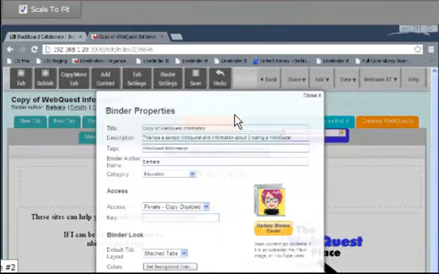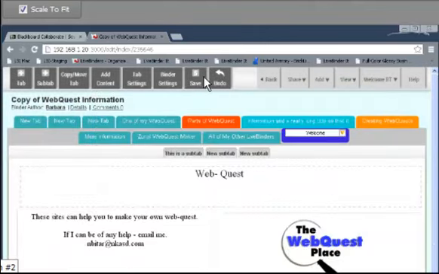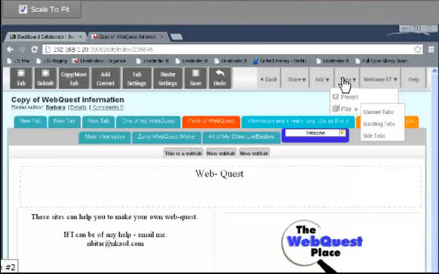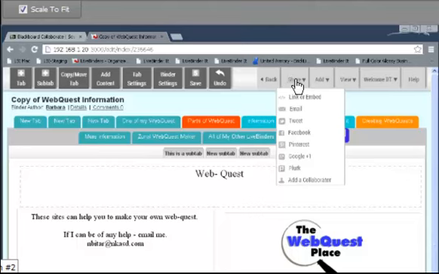So then we have the binder settings, which you've seen before, but this is just in a more simple menu. And I think Dean's going to go through setting the binder colors, but it's just going to be here instead. And here's where you set the access and your other binder information. And here's your update binder cover. And then the save and undo buttons are up here where you have really easy access to them. And all of these options are still here, the view options and all the share options.